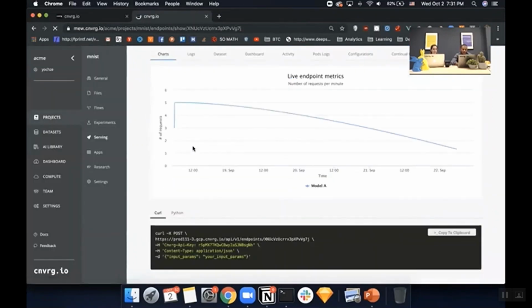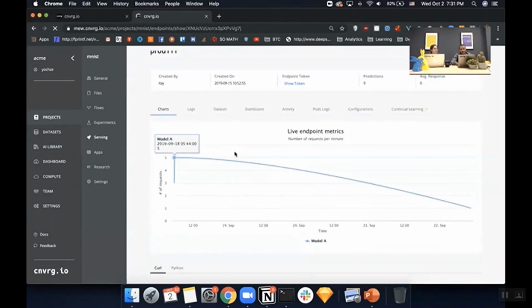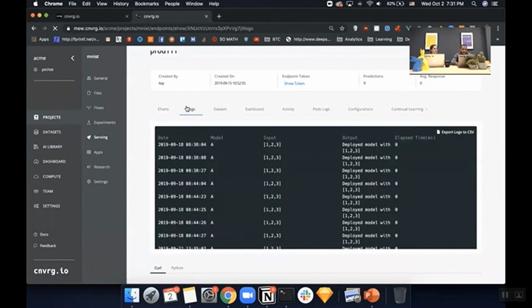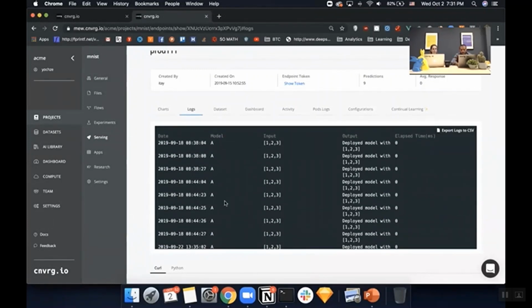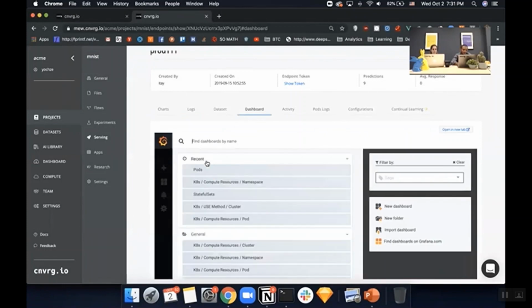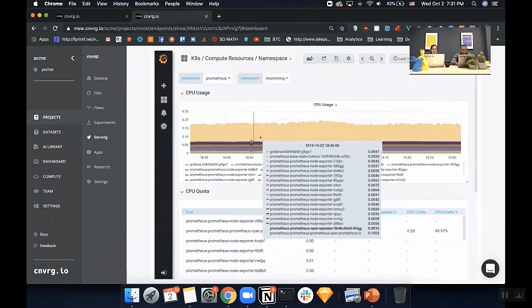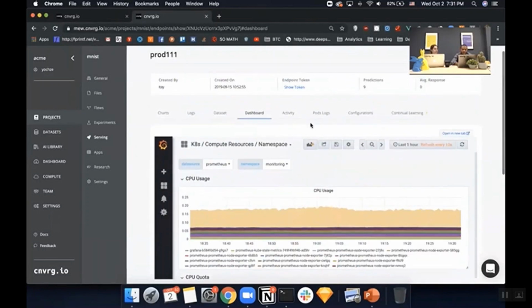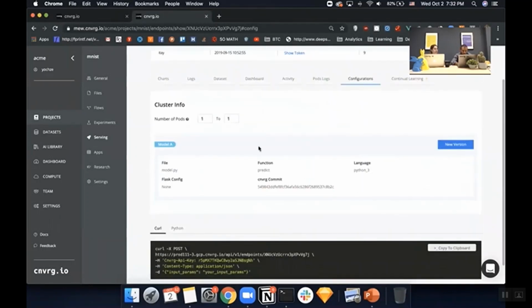Now, in terms of serving, this is the last step of the model deployment. We allow data scientists to simply publish their models as a web service through this UI, and then the model is accessible through this REST API. Besides the fact that we reduce model deployment to just one click, we allow data scientists to see all the output and all the input of the model. You can really monitor all the predictions. We also have Grafana and Prometheus already built in on the cluster, so IT people love the fact that they can track CPU and resources. And we also have A/B testing capability and auto-scale.